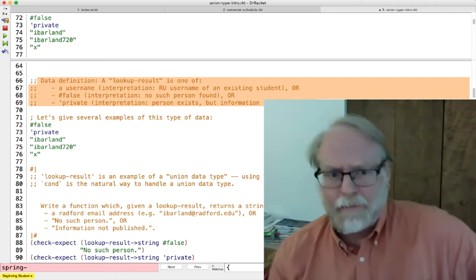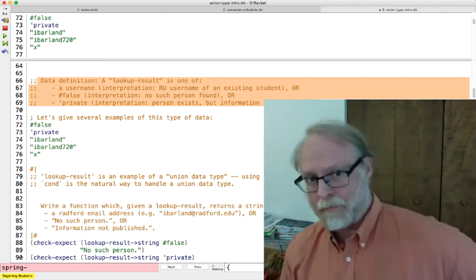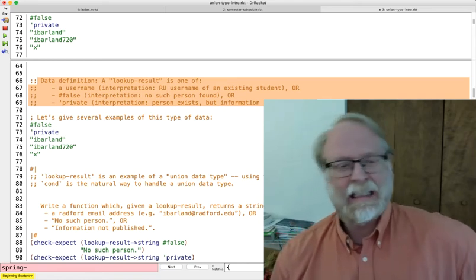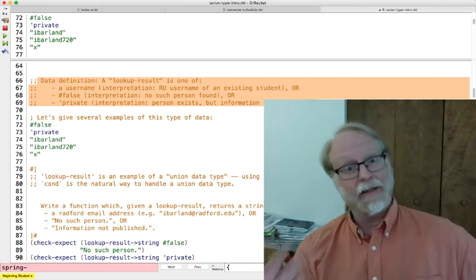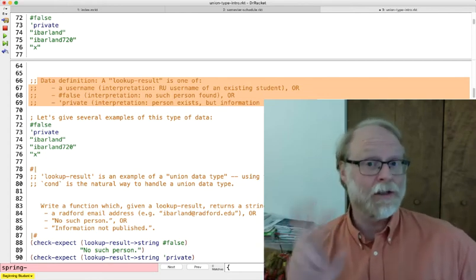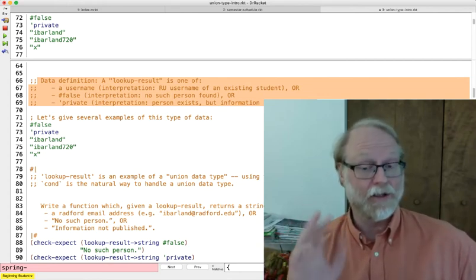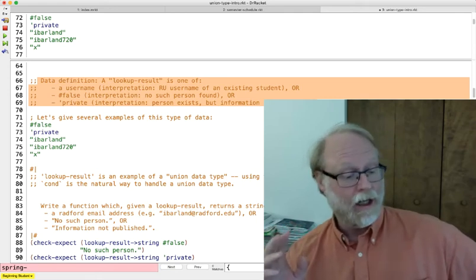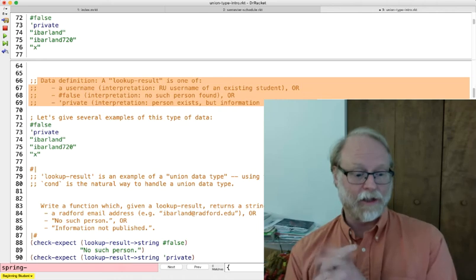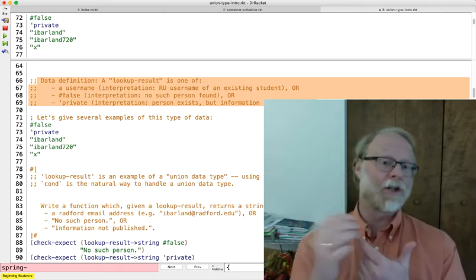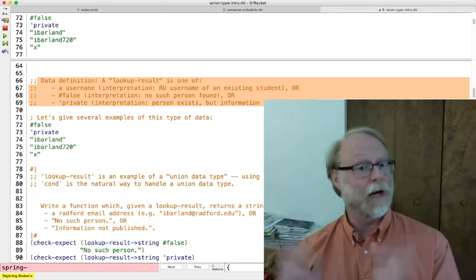You might look at this particular union type, lookup result, and say, well, gosh, really what this is, I have an answer, a string, and then I have 2 special singleton sentinel values. If you're in Java, and say you have a function that returns a string or 1 special sentinel result saying there is no answer.